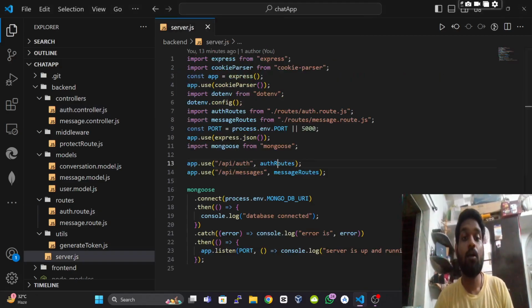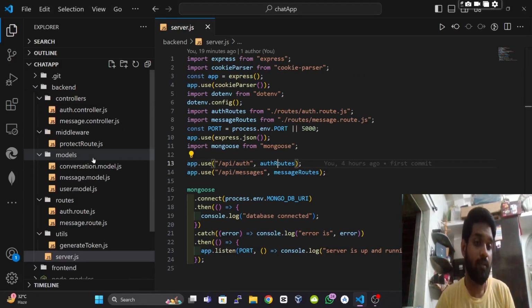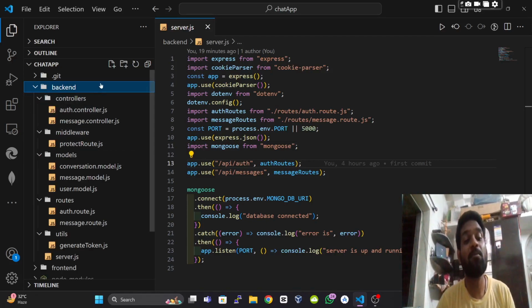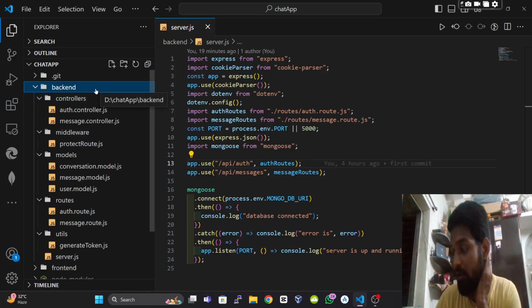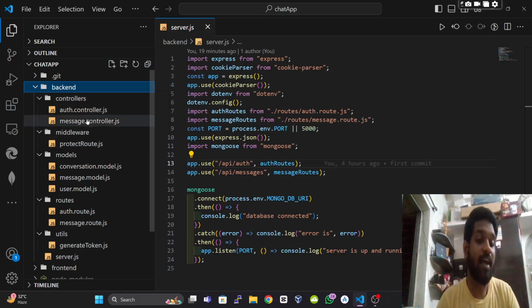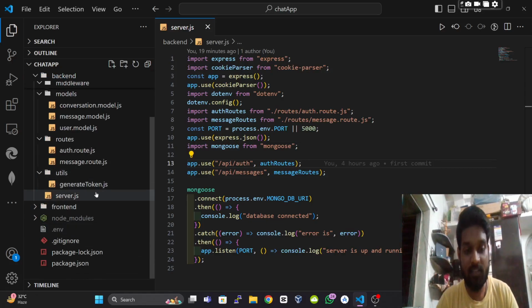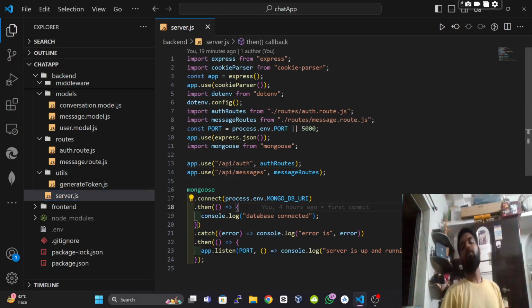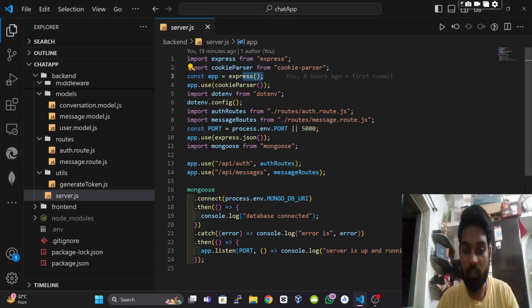Okay, so this is the folder structure. This is the backend, and then this is the front end, and I have run npm init over here. This is the backend where I'm keeping all of my folder structure: this is the handler, this is the middleware, these are the models, and these are the routes, and then this is the token generation, and this is the main file through which the entry happens, right? I have imported express and made the express app listen on a particular port.